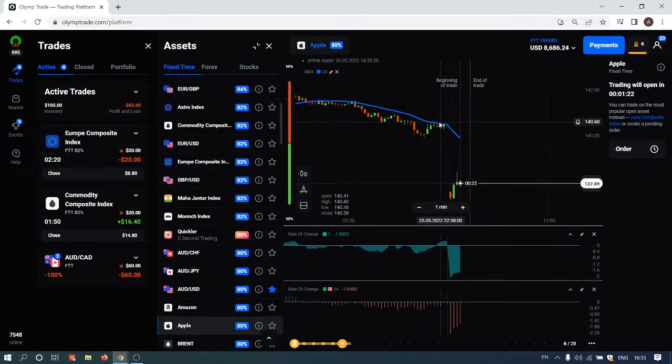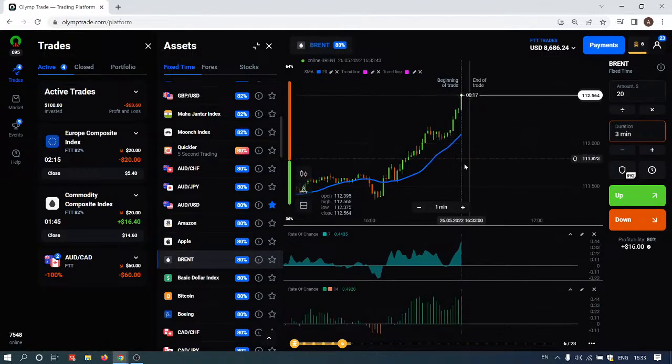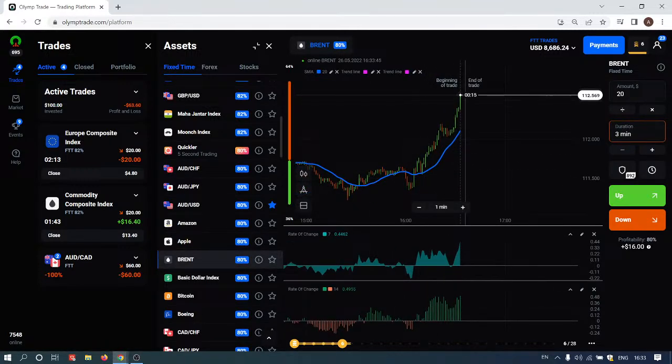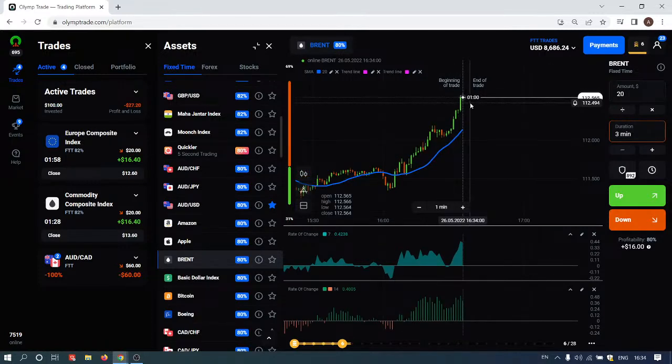Right, so Apple opened with another gap down. Oh wow, what is happening on the financial markets? And Brent is storming now. Brent futures have stormed above 115. Actually, this is not futures, this is spot prices. The spot prices are already trading at 112.5. And natural gas prices are well above $9.